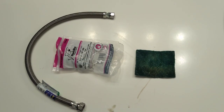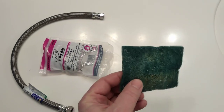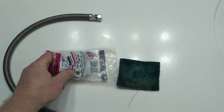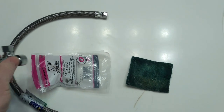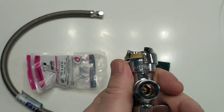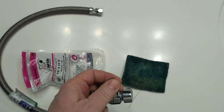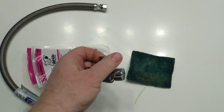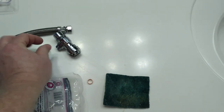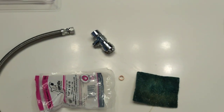After you remove the valve, you're going to want to clean the end of the pipe with Scotch-Brite or some emery cloth. Then remove your new valve from the package. It's really simple — all you have to do is push it forward and shove it on. One thing you might want to do first is remove this little nut, because you'll need to slide that off and put it on the other end after you install it on your copper pipe underneath your sink.